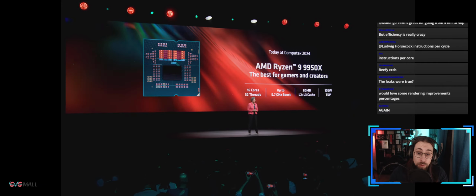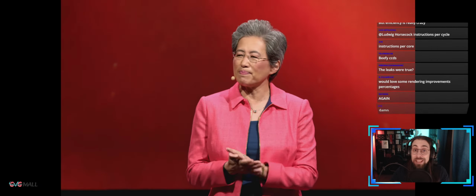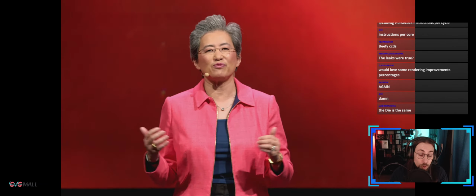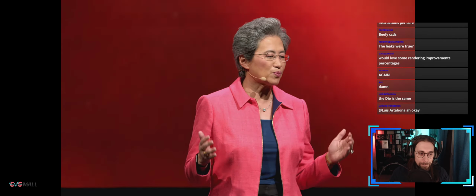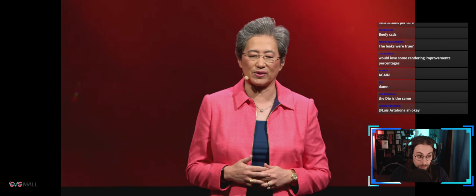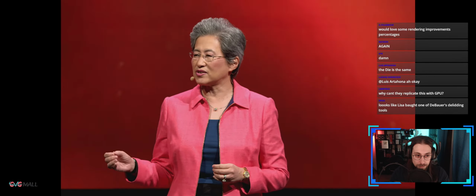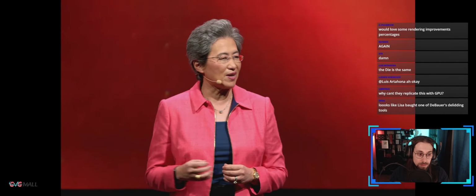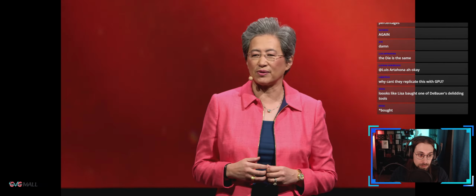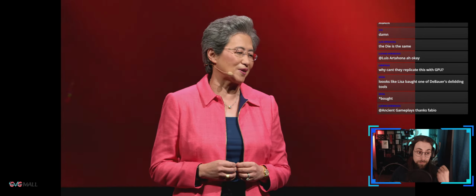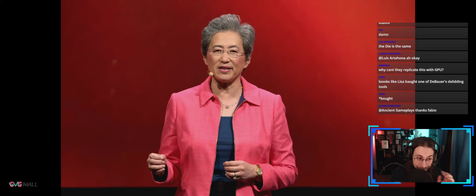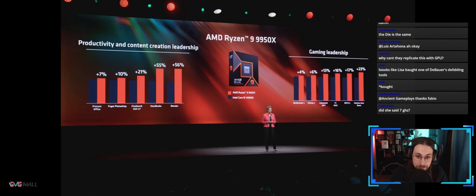Okay, so let's take a look at some of the rendering performance. When you compare it to the competition, the 9950X delivers significantly more compute performance across a broad suite of content creation software. In some of them, like Blender, that take advantage of the AVX 512 instruction throughput, we're actually seeing up to 56% faster than the competition. Look at this. And in 1080p gaming, we know all of our fans love gaming.